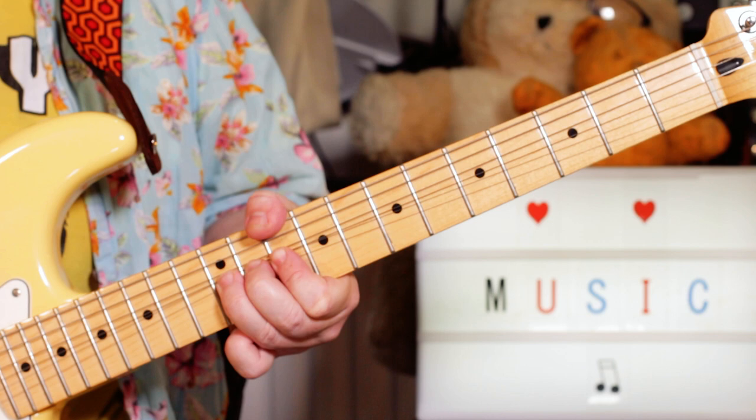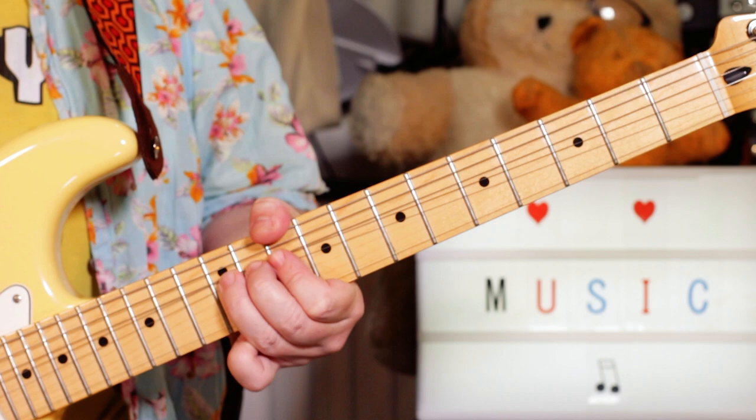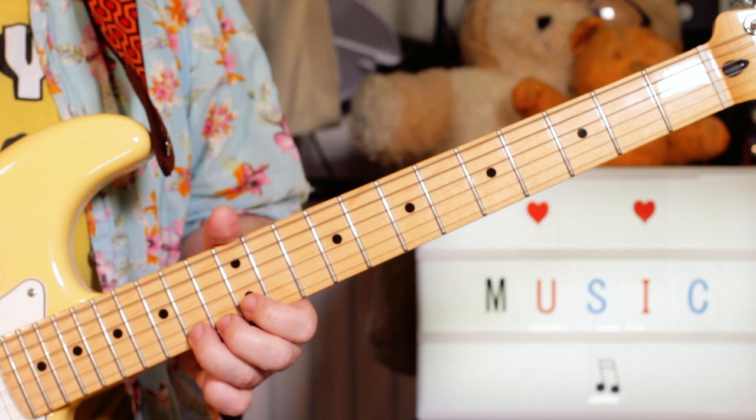Then we've got F sharp to E. So again on 12, this time on the E string, releasing. And then a slower bend going back to the E chord, just C sharp to E again, and then just repeats. And then got into that chorus, just bending an F sharp to G sharp on 14, bending to 16.